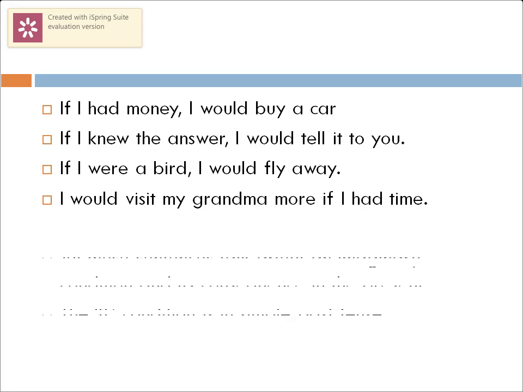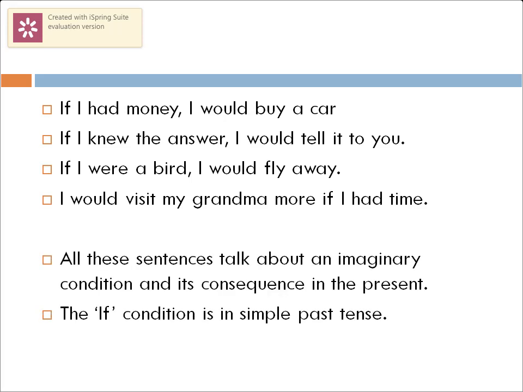One thing you might have noted is all these sentences talk about imaginary conditions and their consequences in the present or future. So these conditional sentences have a condition which is an imaginary condition, and the consequence could be in the present or the future. And you might have also observed that the if condition is in the simple past tense.